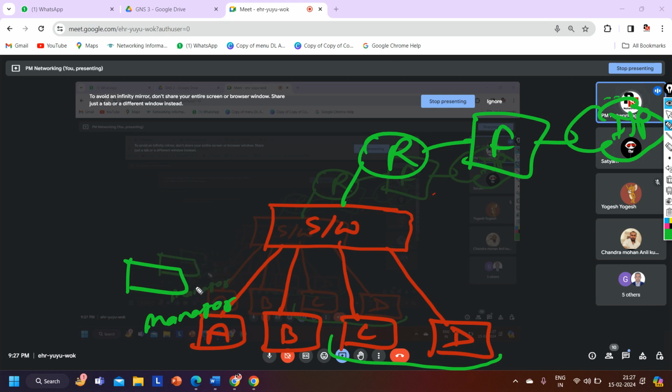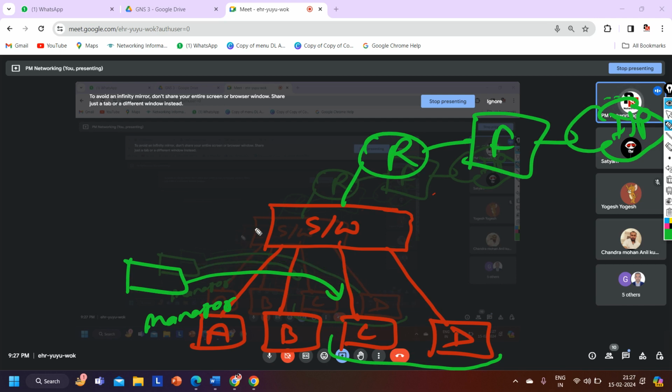But what I'm saying is, whenever the manager sends a single message to multiple users like person C and D, in this scenario, how many senders are there? One. How many receivers are there? Two. Correct, guys? Yes. So we have a single sender and multiple receivers. So this type of communication is known as multicast. When we have multiple receivers and a single sender, we will see how multicasting works. That is not our concern now, right? Just try to understand what multicast communication is.